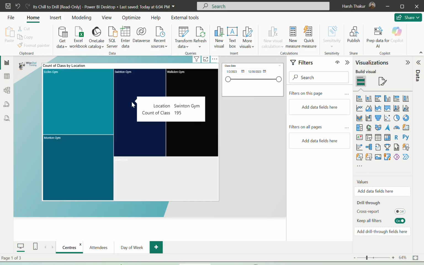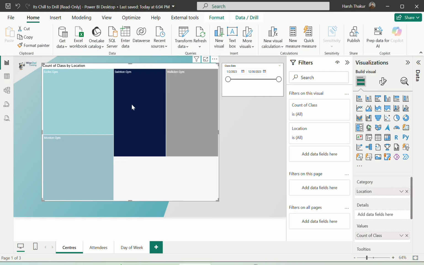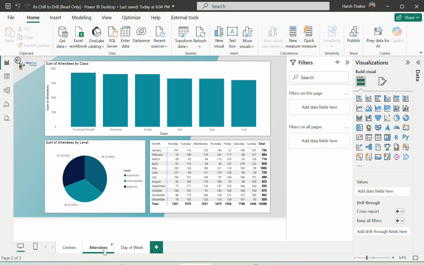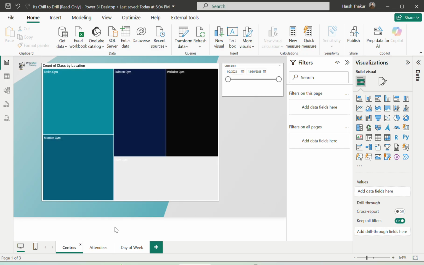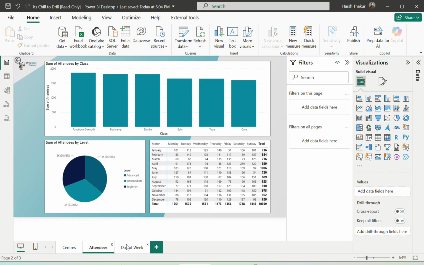So if there is some filter through which I can directly go to Attendees or Days of Week, then that would be good for me. Then on these two pages, I can see the details of whatever I have selected in Centers.